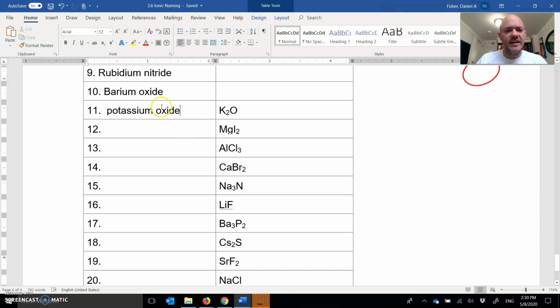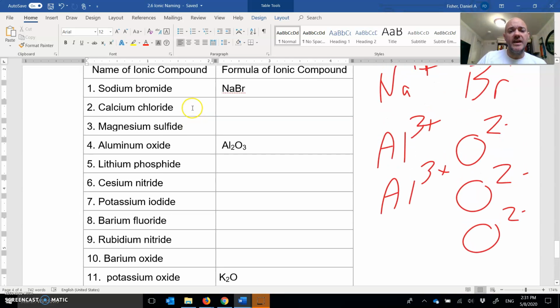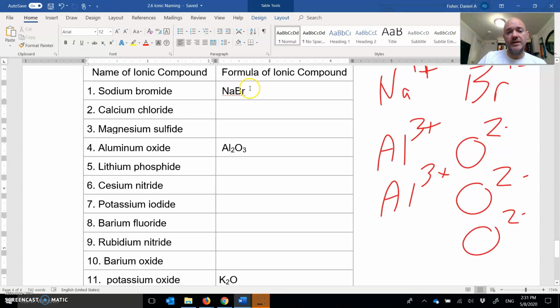Let's go ahead and remember it's potassium oxide. Even though there's 2 potassiums, it doesn't matter because we know from this, then we can go back and figure it out just like you were doing above. So just like I figured out that, oh, sodium bromide is a +1 and a -1, so those match up, and aluminum is a +3 and oxygen's a -2, and figure that out, that can help you out.